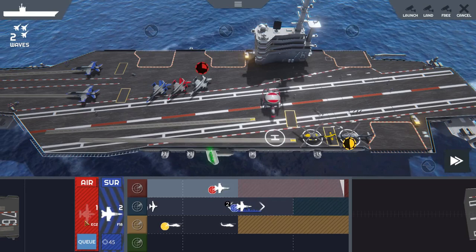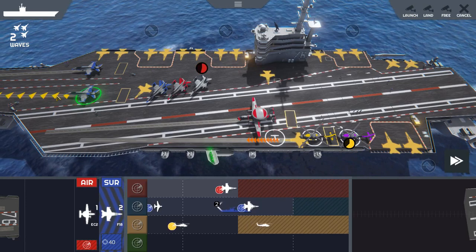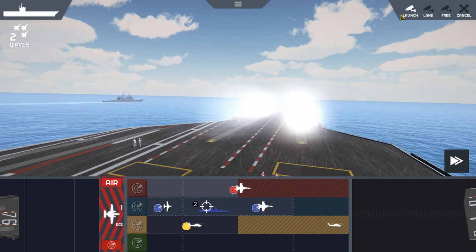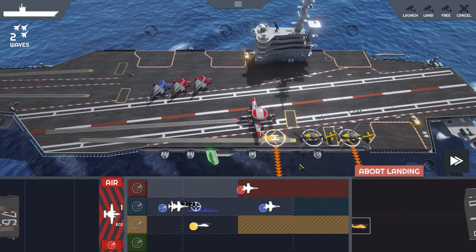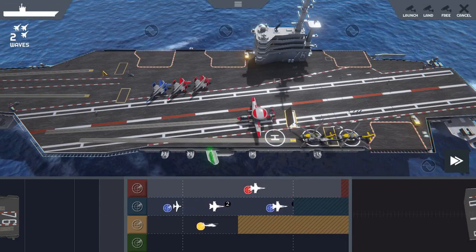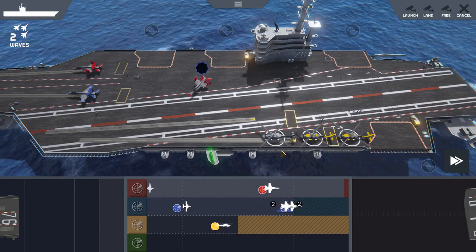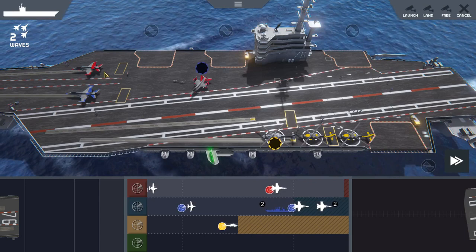I don't know if anybody remembers this, but this was a game where you control actual large fleets. You had an aircraft carrier, you could send planes out from there, you had to intercept enemy aircraft. There were actual missions. You were in charge of the entire fleet, from destroyers to aircraft carriers to submarines, and you could do specific things with each of them. It was probably one of the best naval combat simulations I've played. I can't recall any I've played recently that were as good or better.